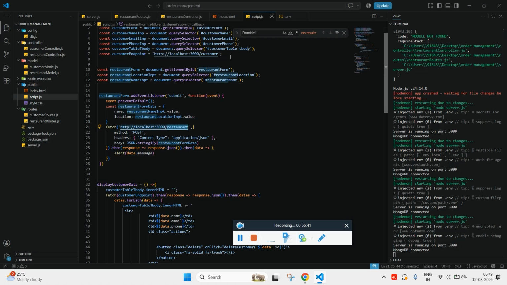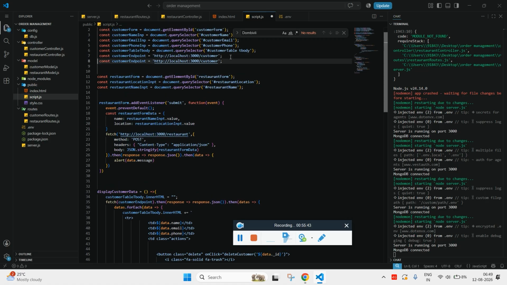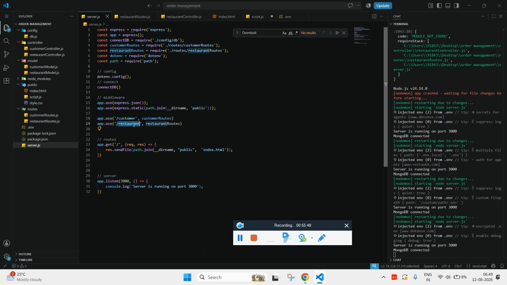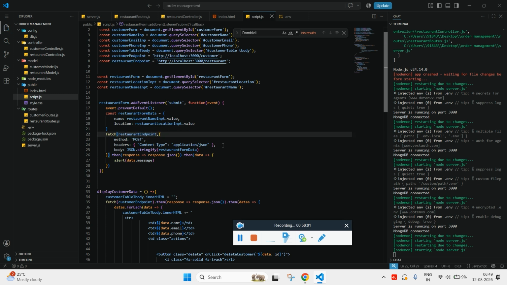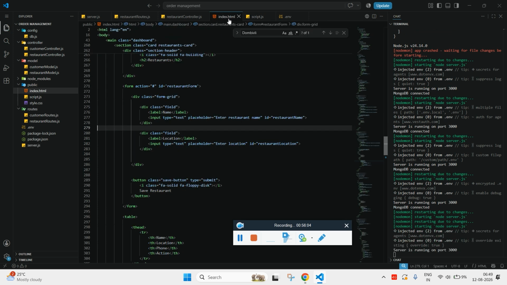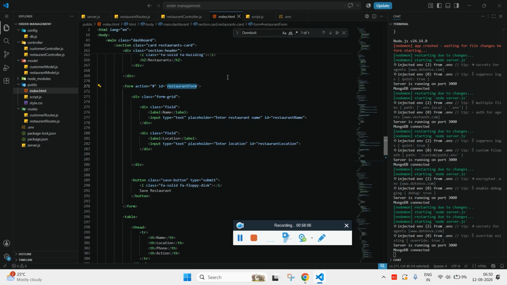Change the endpoint, which is restaurant, and this can be a restaurant endpoint, and make sure your HTML is properly connected.